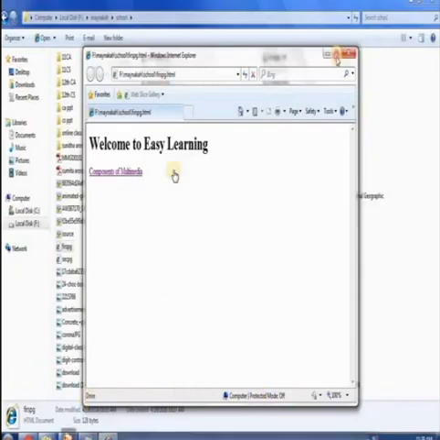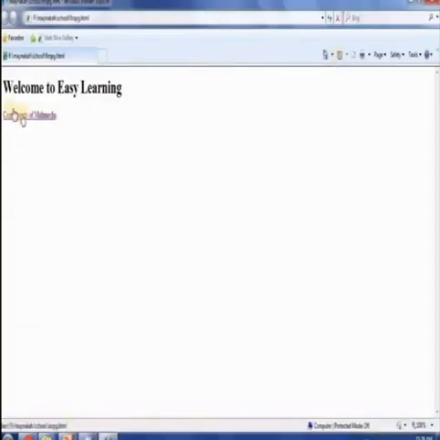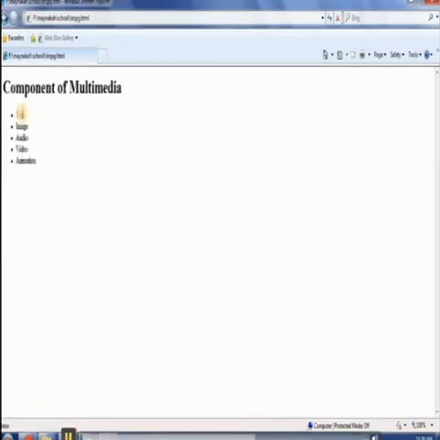Now see this example. I hope you remember this. It's an HTML program. So the output of the program is "Welcome to easy learning" and "components of multimedia". Can you see the difference between the two lines? One is a static text, another one is a hypertext, because this line has a link to another file. So if a mouse moves on the line, it will look like a hand, and if you press the word, then the link is activated and it moves to another document. Look here. Is it clear, children? So static is a normal display of text. Hypertext is a text with a link.